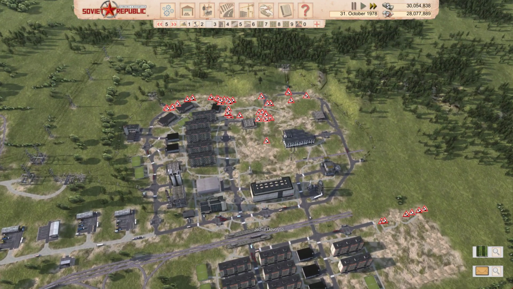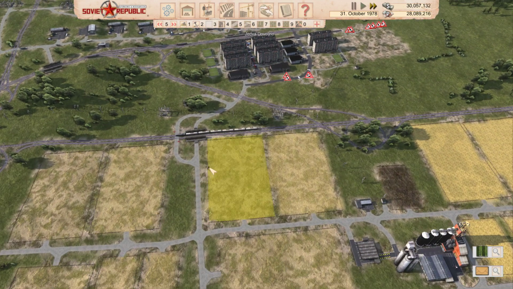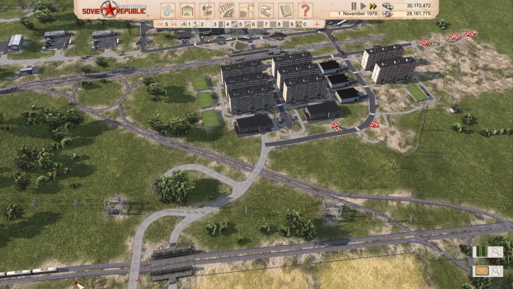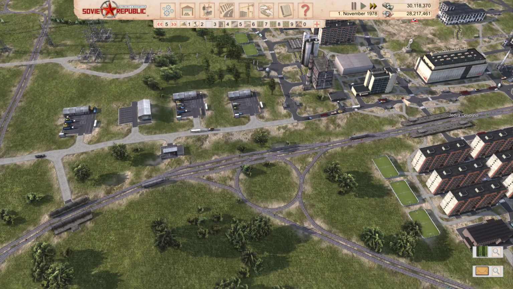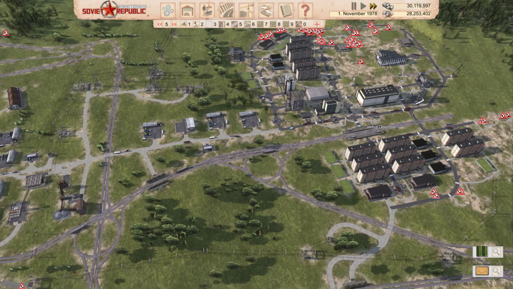All right, so we are making progress. It's slow as watching paint dry. And here's a drop off. Here's a drop off of oil or fuel into this train diesel station, and if they needed it, we would have trucks picking it up, but you can see we don't need it right now.